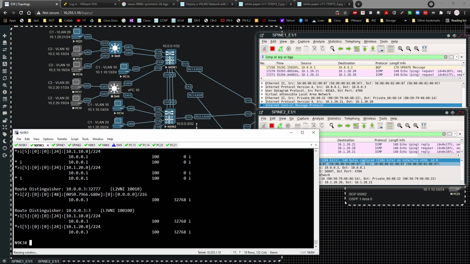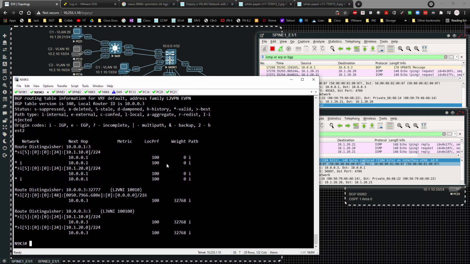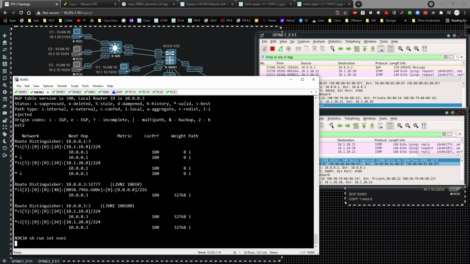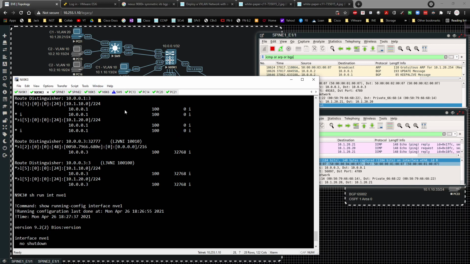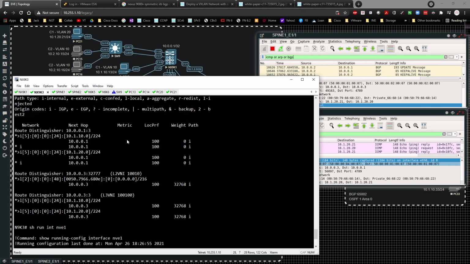And what I'm going to do is scoot this up a little bit just so we can see all of it. As you can see, there's not a lot going on here, right? What we needed to go do, and let me just make sure, show run interface NVE1. Perfect. That's good to go there. We're going to go ahead and begin our communication. So we're going to go ahead and do some testing. You'll notice right now there's not a lot of MAC addresses. That's because we flapped our connections.